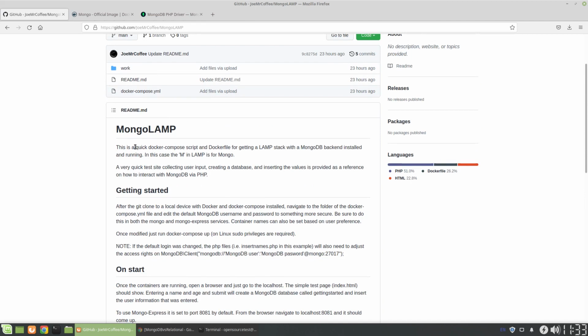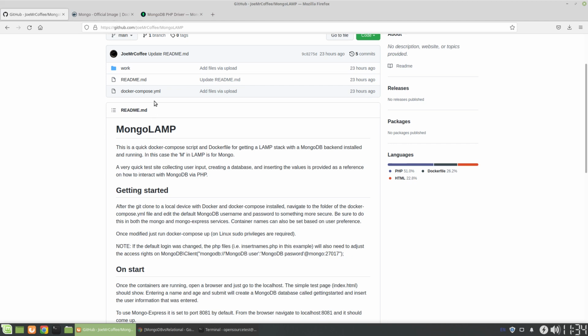Just a very easy way to have everything get brought up with a MongoDB stack, Mongo Express, which is a nice utility for working with MongoDB, and also a PHP Apache server with the MongoDB drivers built in.